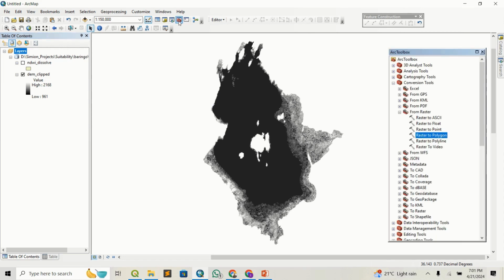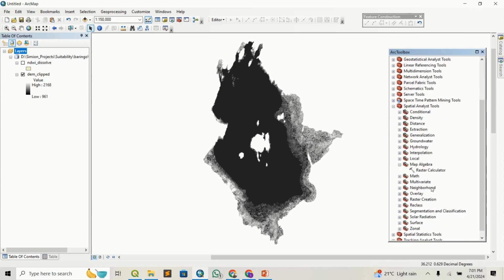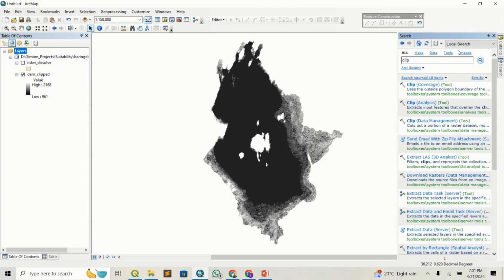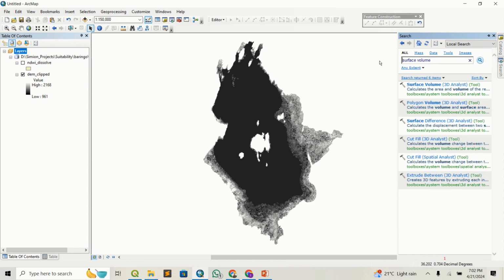I'm going to go to my Arc Toolbox, Spatial Analysis Tools, and under here, Surface. Sorry, instead of going there, I'm just going to go to my search and search surface volume. Hit enter, and the first option is in the 3D Analyst tool.